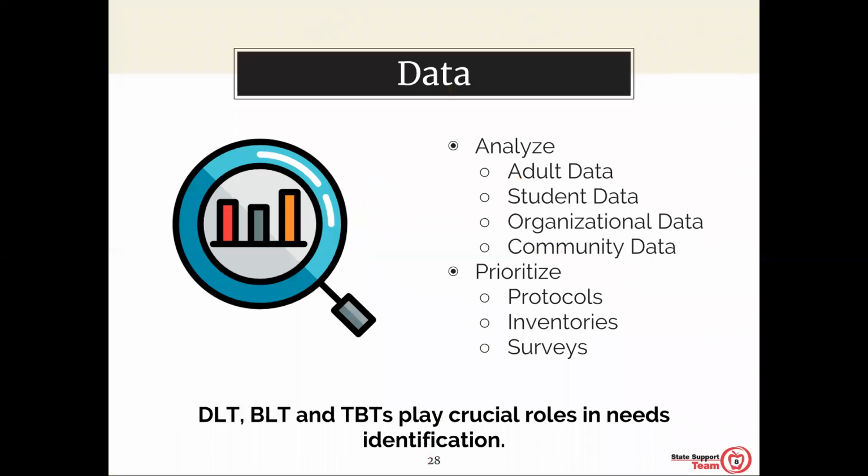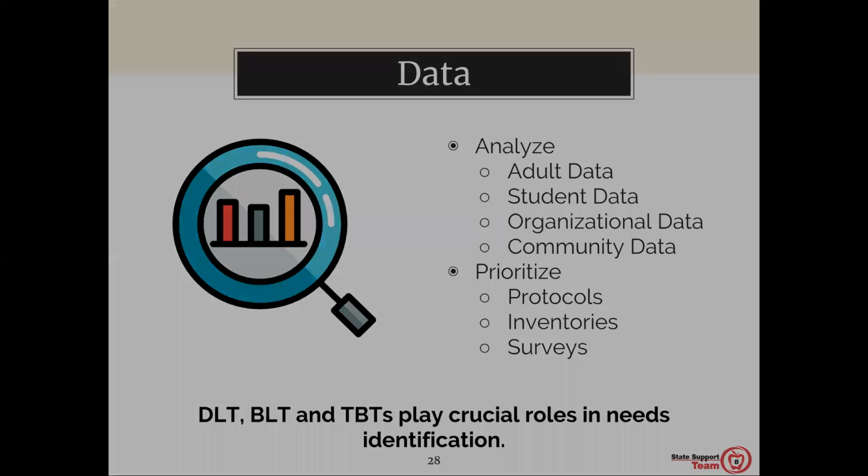As you may remember, there are various types of data to consider, and the types of data reviewed and analyzed will be different based upon the team level. The data that you consider for the DLT, BLT, and TBTs may be very different. At the district level, you will focus on district or big picture data. At the building level, you will be identifying building needs that will improve student outcomes. And at the teacher team level, you will look at student performance data and the correlation between the adult actions that directly impact student performance in your grade level and in the classroom.